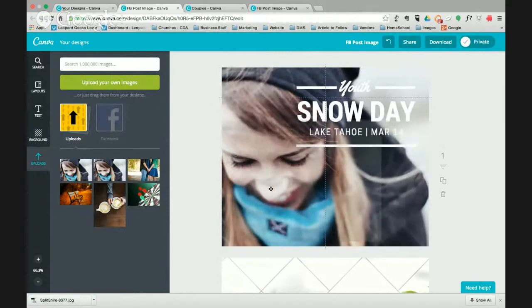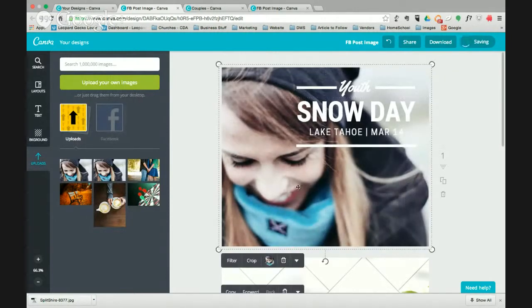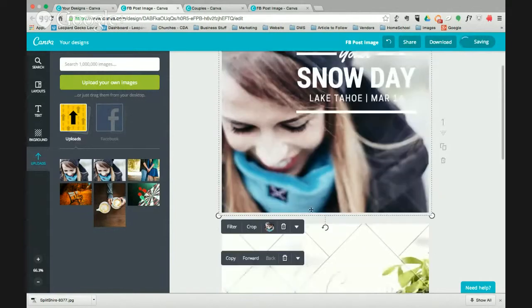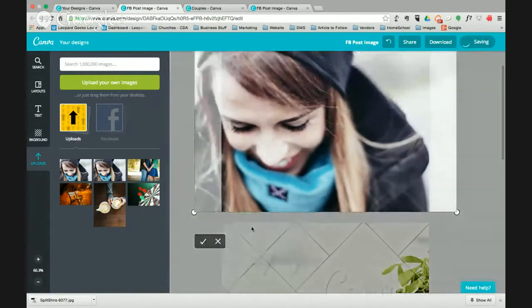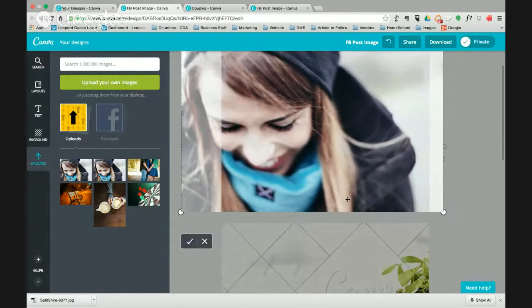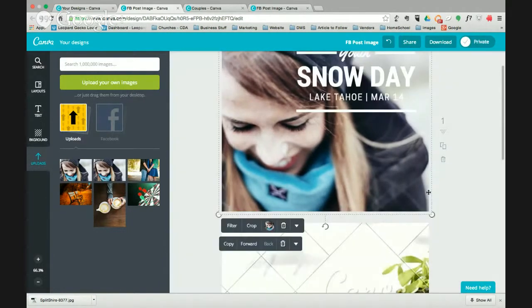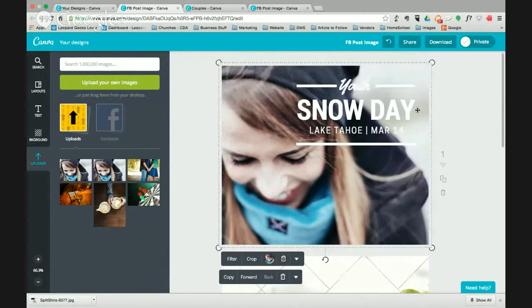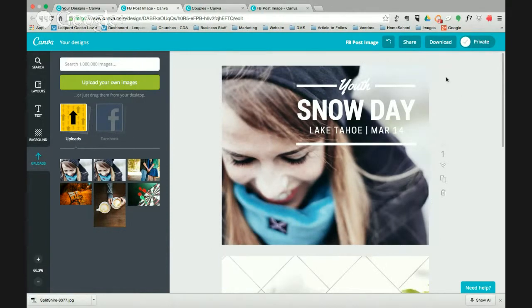So I'm just going to grab it, and when I release, it drops it in. Now, it feels like maybe the cropping isn't great, so I'll click the crop button, and I can drag her a little bit over, and when I hit the X, it snaps it back in. You'll notice that there's a little bit of a legibility challenge here. So I can click, hold, and drag, and literally pick up all of the elements.